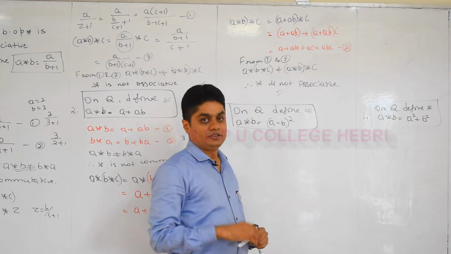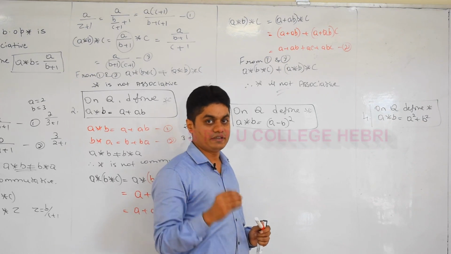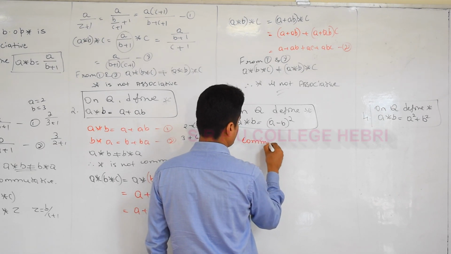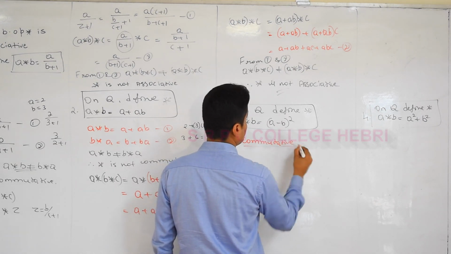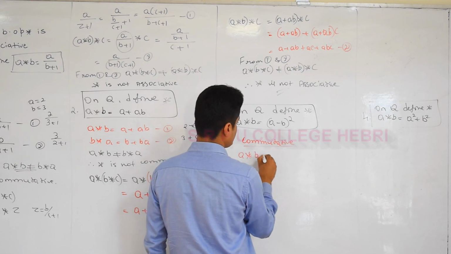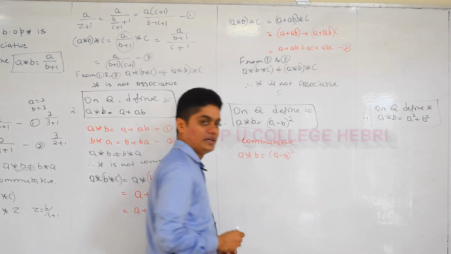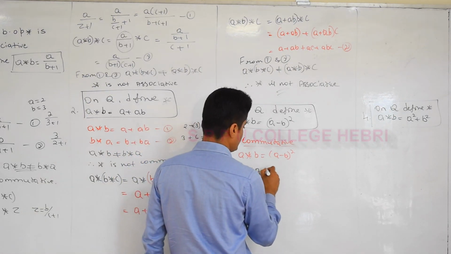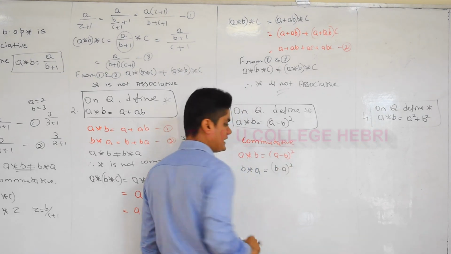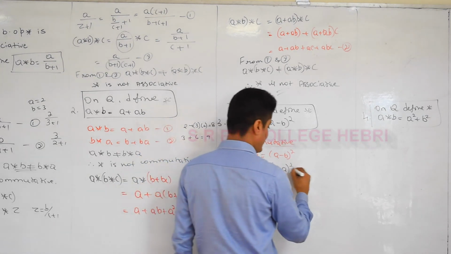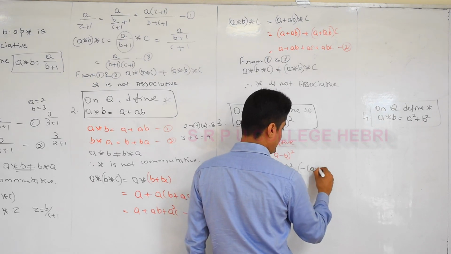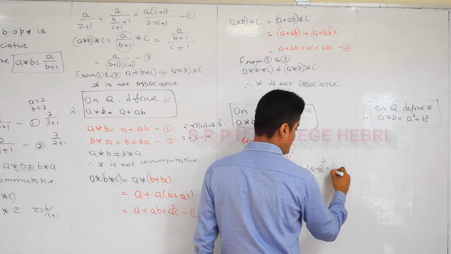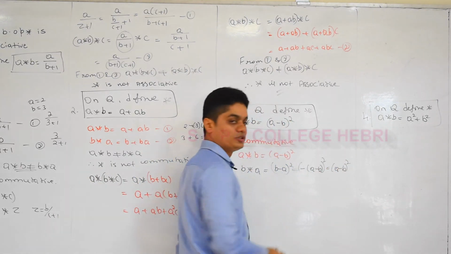So we'll continue the same procedure. We are going to check again whether it is commutative or not, associative or not. The first work is the commutative property. We have to check whether it is commutative or not. Okay, what to do? Same procedure. A star B, write once: A minus B whole square. If this is A star B, then what is B star A? B star A becomes B minus A whole square. Can this be equal? See, I can write this as minus of A minus B whole square. Correct? But whether this minus sign will come out? No. So both are one and the same.